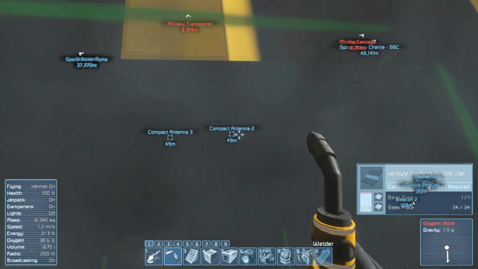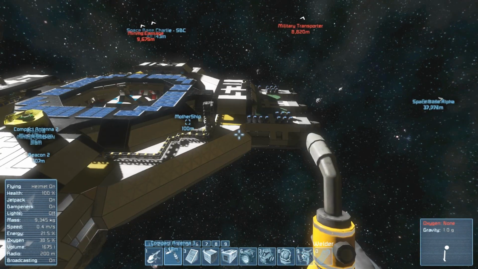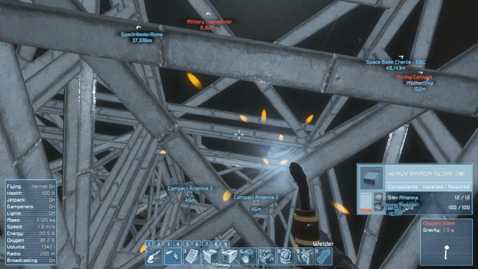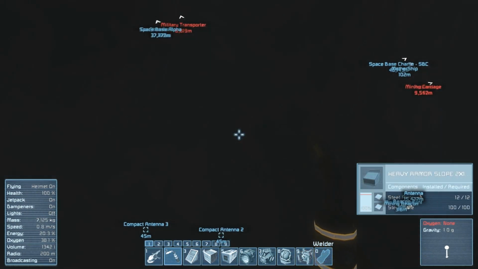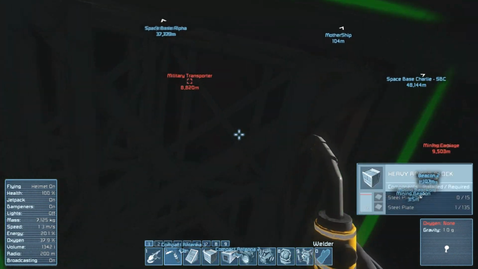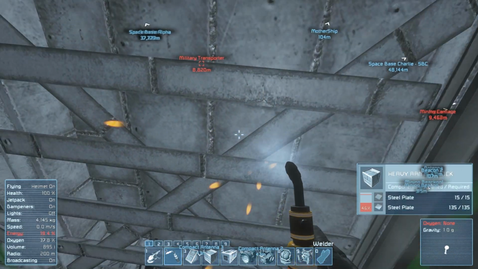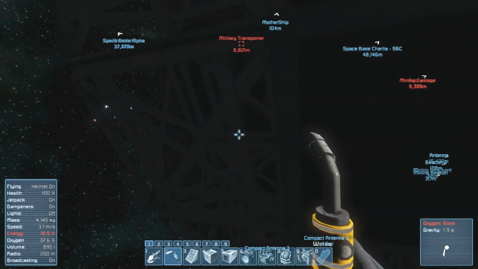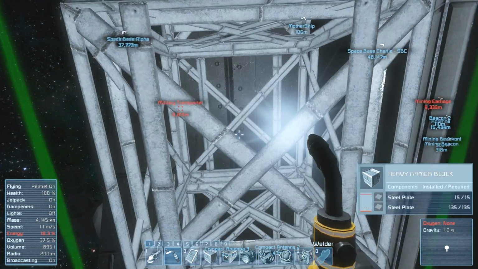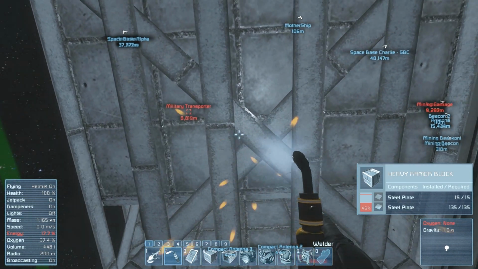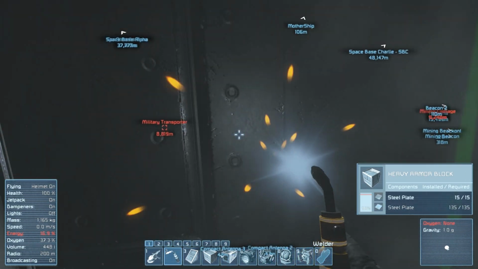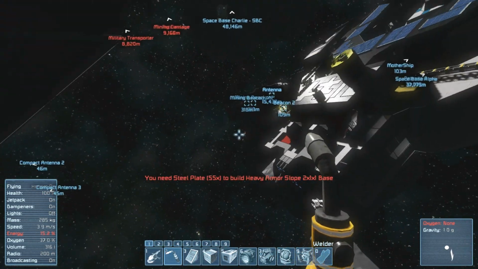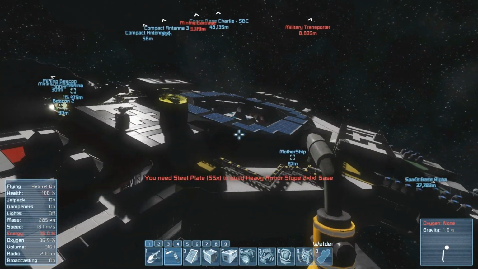And that also goes to show that if you do want to run this at max settings, you're probably going to want a GPU with 4 gigs of VRAM. That's just a personal thought of mine. So if I were to get another GPU, I'd actually probably go with something with more than 4, because eventually all of these blocks are going to be updated, and all of these blocks are going to have a lot more polygons to deal with. So there is that to think about.